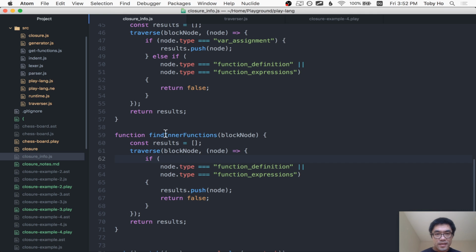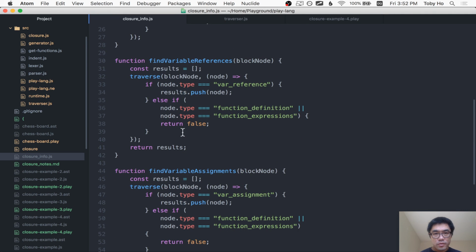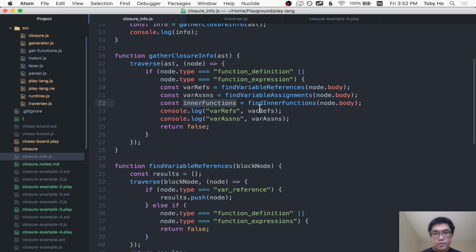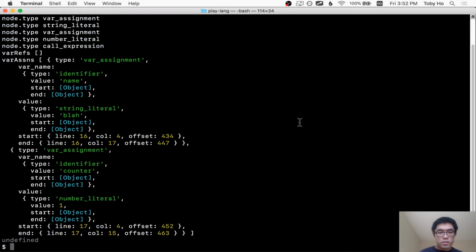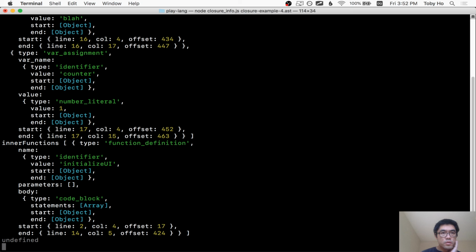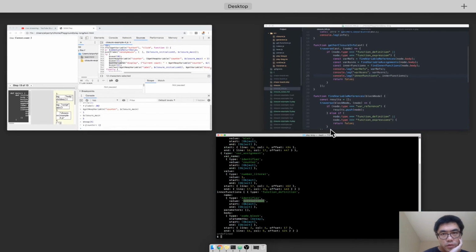That's it. So let's see if it were able to find the inner functions for us. Oops. Inner functions. So we have the initialize UI function. And yeah, that's all of the inner functions.